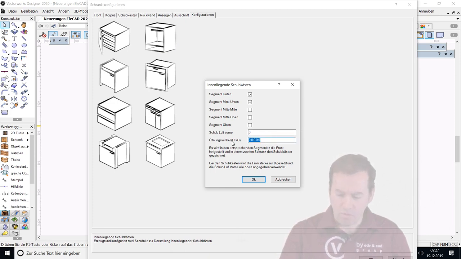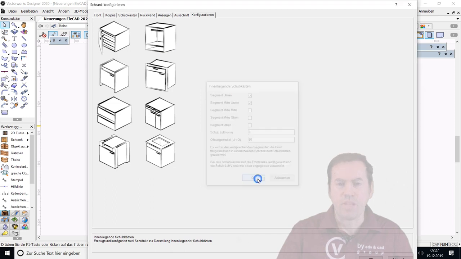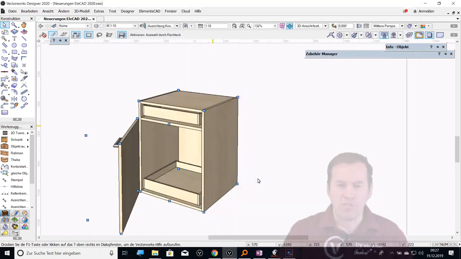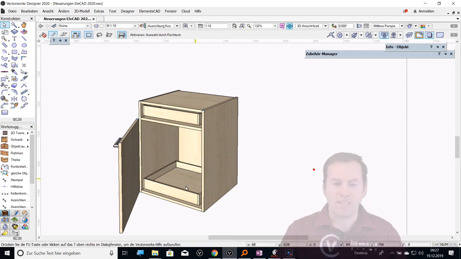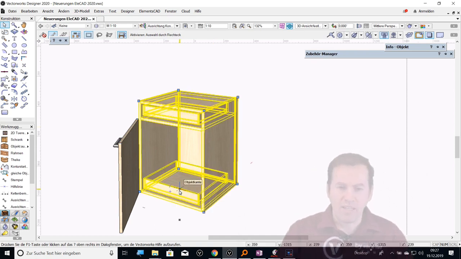And what I get now, as mentioned, is a cabinet, and this cabinet is combined with a door. This is in the end a cabinet where everything is deselected except the front.